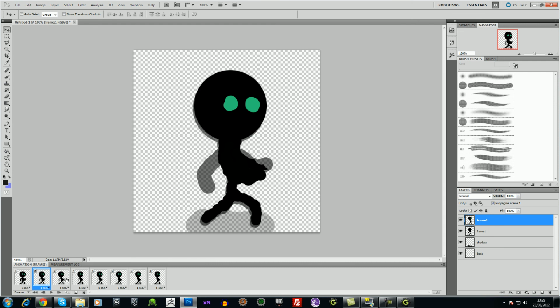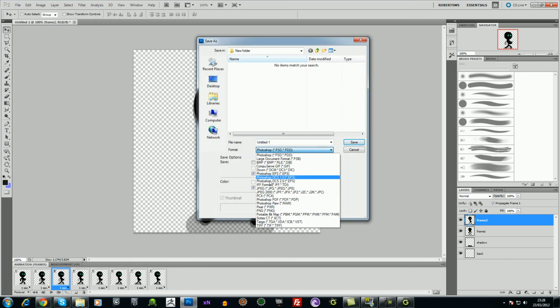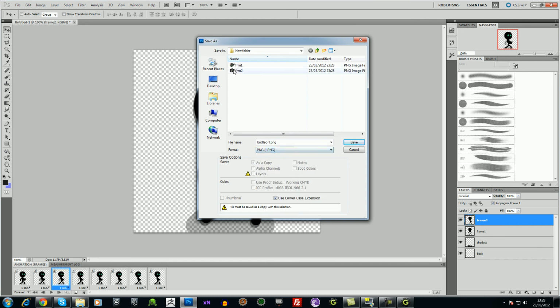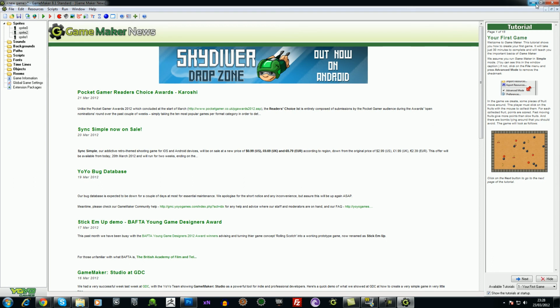Right, okay. I'll just do 3 so you get the idea. So save as. This can be quite a tedious process, and there might be an easier way. I don't really know much about animation in Photoshop, but I know enough.